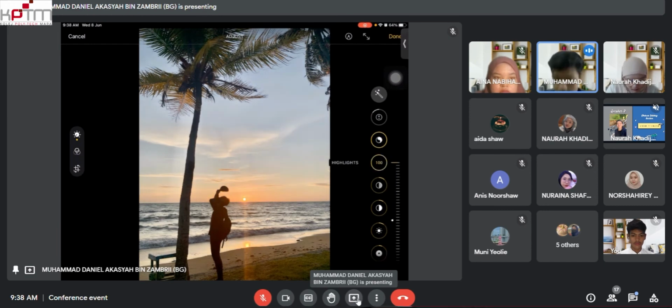Okay, and contrast negative 30, 36, 34. Shade 2.